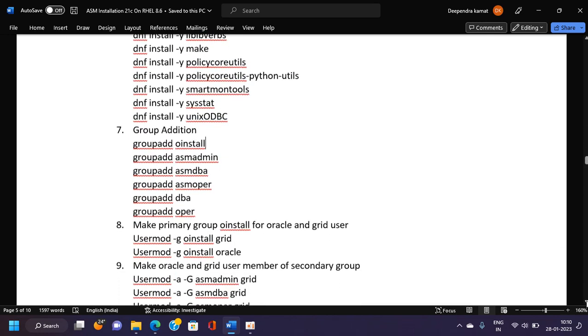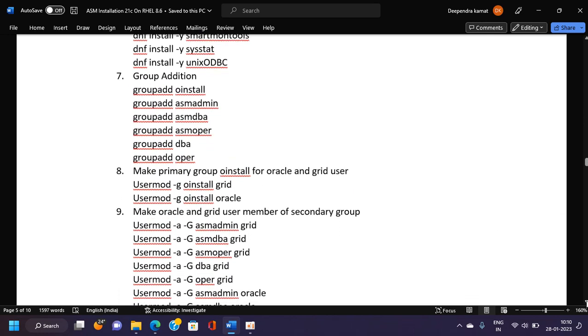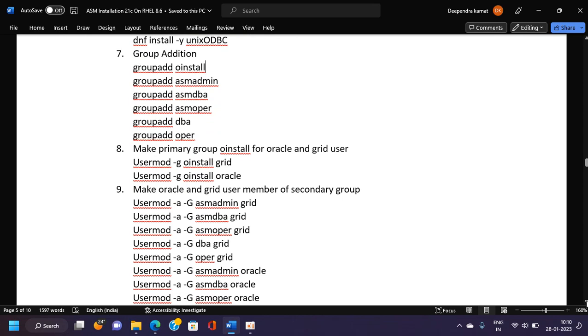Now I am coming to the group creation. If you want to install Oracle ASM, then you must add these prerequisite groups: oinstall, asmadmin, asmdba, asmoper, dba, oper. So these are the prerequisite groups.